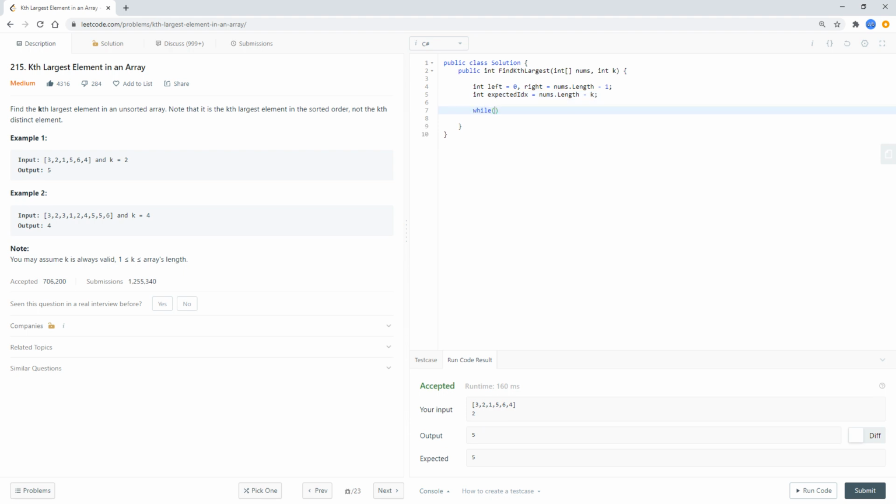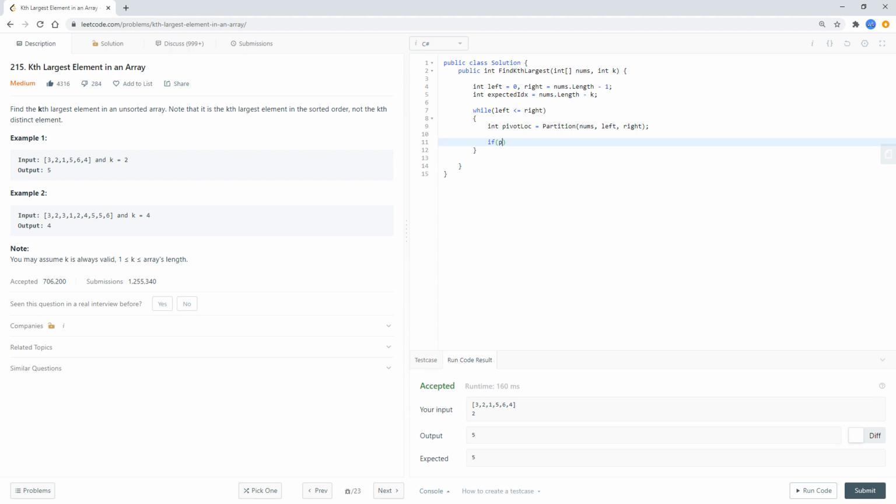Then we just do the partitioning until there's only one element, while left is smaller or equal to right, and we do partition. For partition, we give the nums array and then left and right.